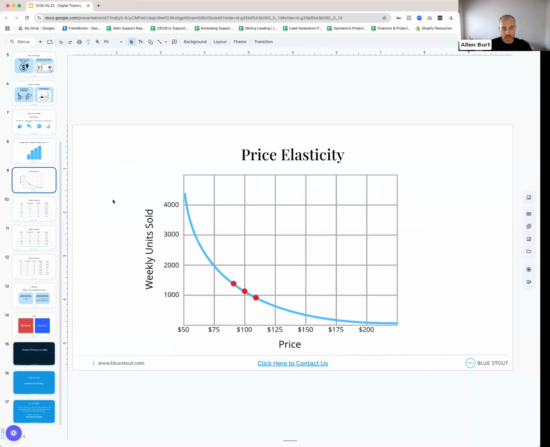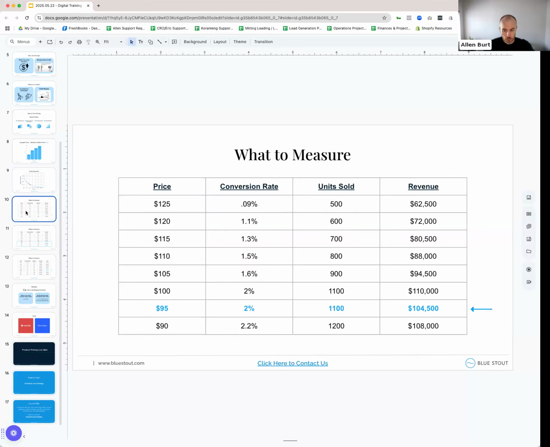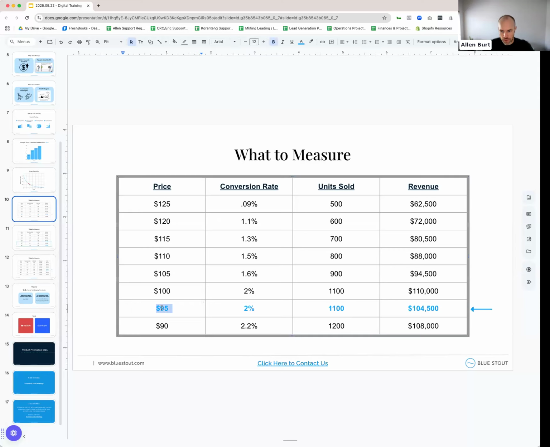We're running this as A/B tests, like Eric mentioned, for each of those different price points. Do a low price point and then also increases, and map those. And what do we mean by mapping? It can be very simple, as literally just putting it into a table to understand. This is just an example scenario. If your price point started at $95, and then you were to decrease it by 5 or increase it by 5, what would happen? This is the best way to understand, from a revenue standpoint, how the top line revenue of the business is going to be affected at each of your price points. So map this out in a very simple table.